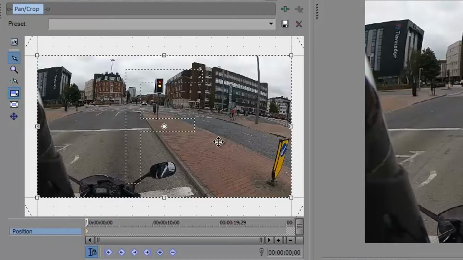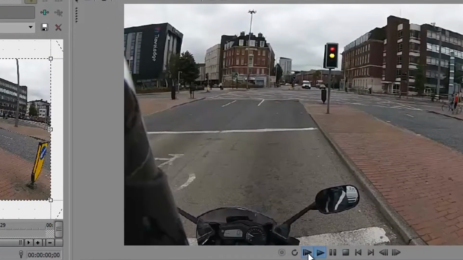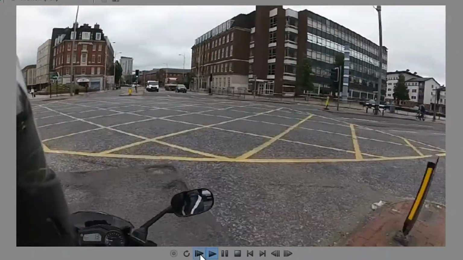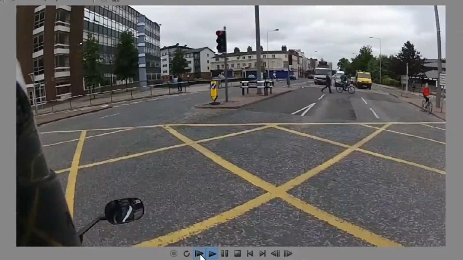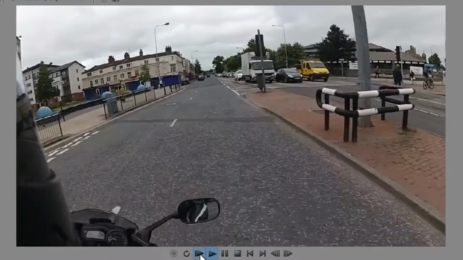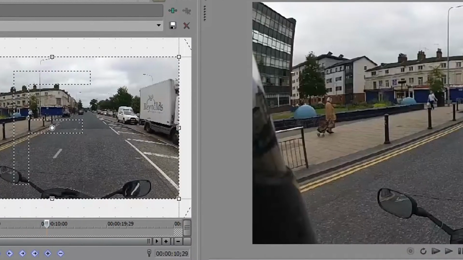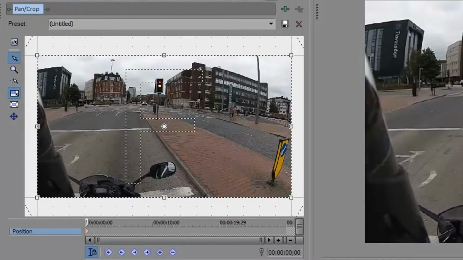So I'm going to start just by showing you how to flip the video. This is a clip of me riding down the road that used to be the 100% road. We're going to flip it horizontally so it looks like I'm riding on the right, and it might all seem a little bit more familiar to the American viewers and some of the European viewers who tend to ride on the right hand side of the road rather than left. I say tend to, who legally ride on the right hand side rather than left, as opposed to those who just drift there accidentally. So how do we do that?